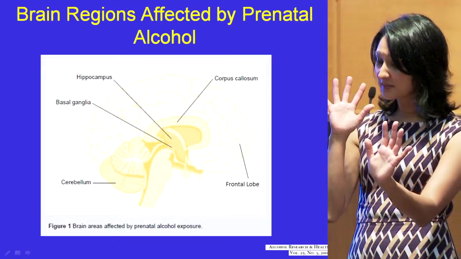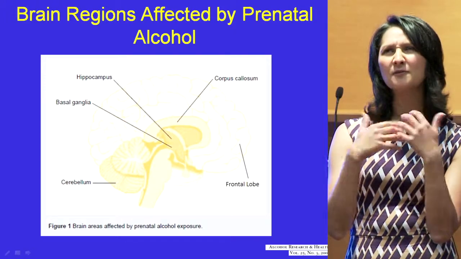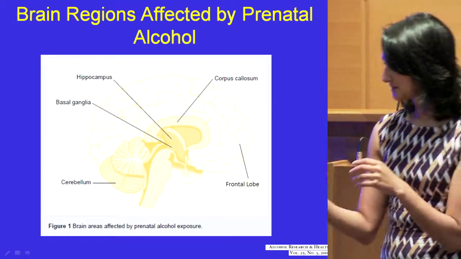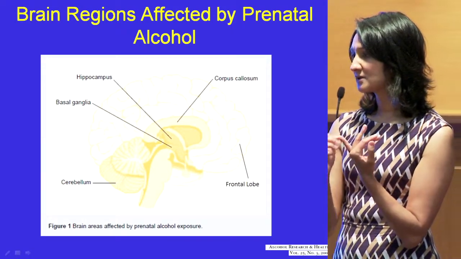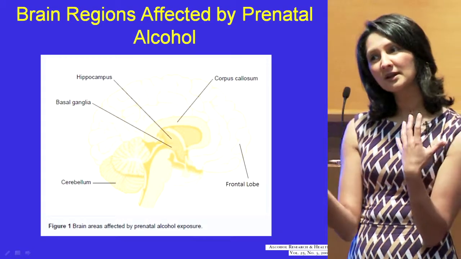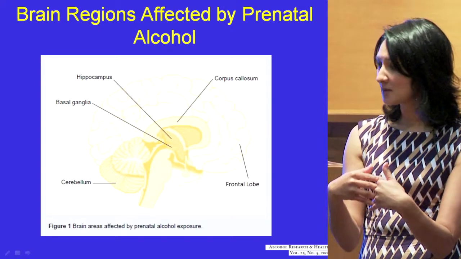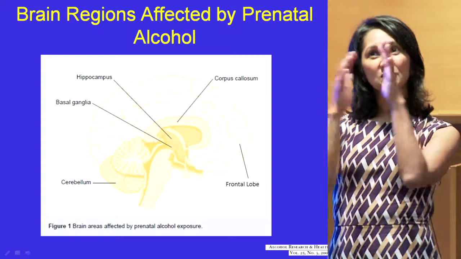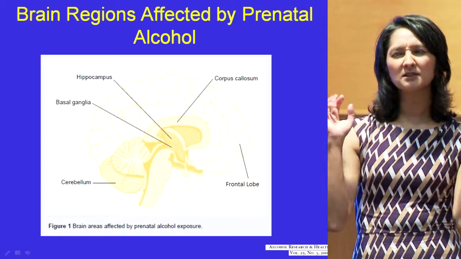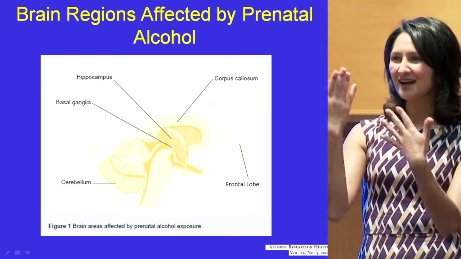And when we look at the human models, we will notice that there are really probably about 5 areas of brain, 5 areas of neurocognitive function that seem to be particularly vulnerable to the effects of alcohol. And those include the cerebellum, so areas that are involved in bimanual coordination, the basal ganglia, which is, again, the motor center of the brain that's responsible for motor function, the hippocampus, which is the part of the brain that's responsible for consolidation of new memory and working memory, the corpus callosum, which is the area of crosstalk between the right and left cerebellar hemispheres, and then the frontal lobe, especially our prefrontal cortex, which is responsible for executive function, working memory, planning, organization, higher order language processing.